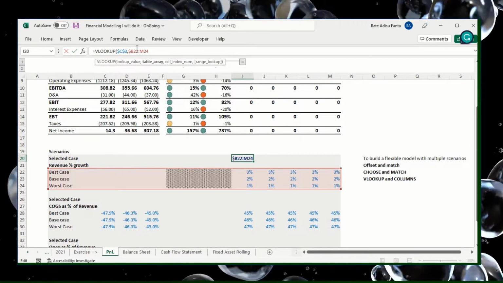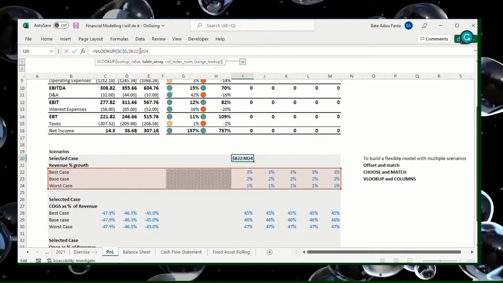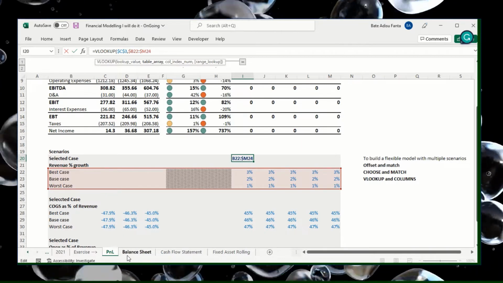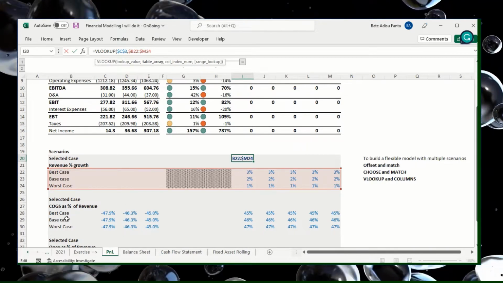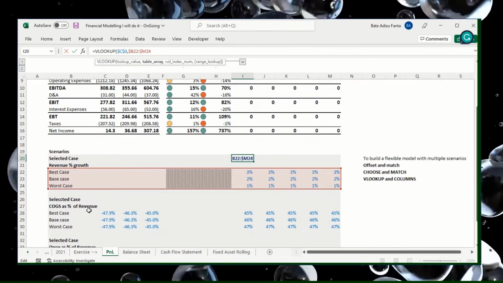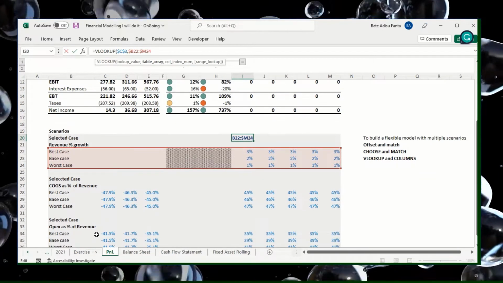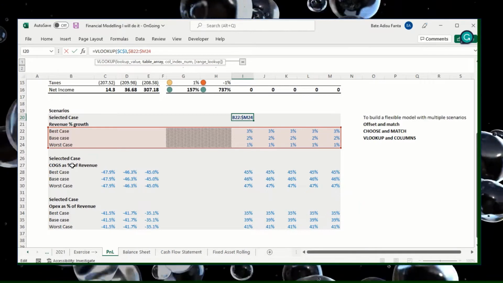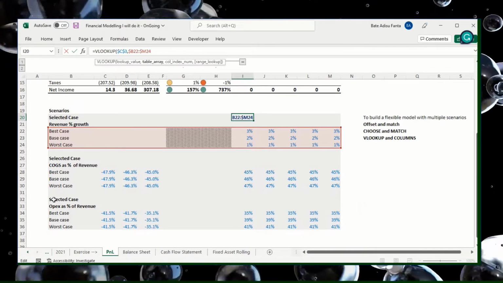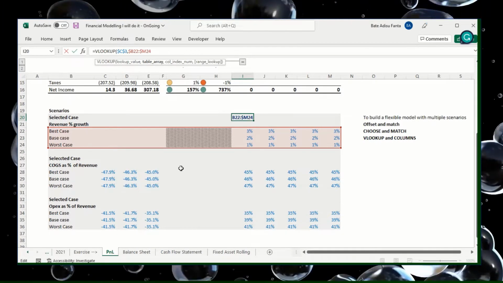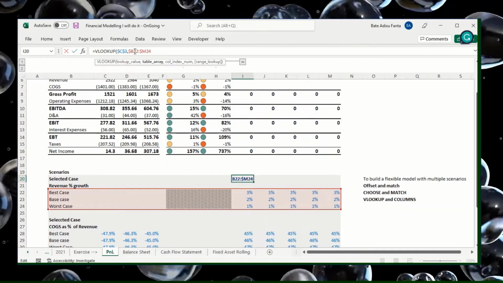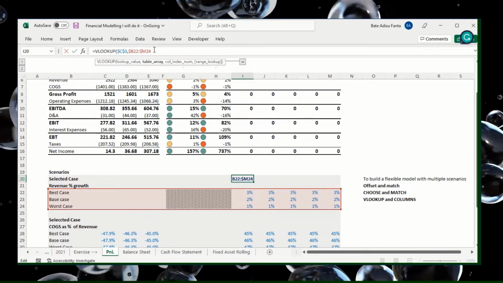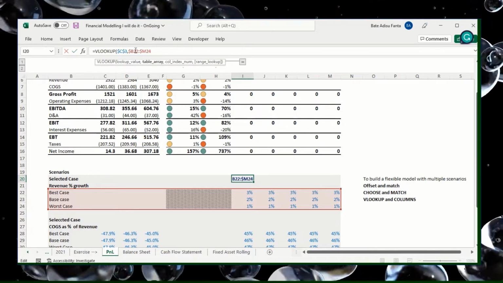We don't want these columns to move when we copy paste, but rows can move because we are going to copy down to the other rows, COGS as percentage of revenue and OPEX as percentage of revenue. We also calculate selected cases for these two, for COGS and OPEX. That's why I leave the rows flexible by fixing only the column references.